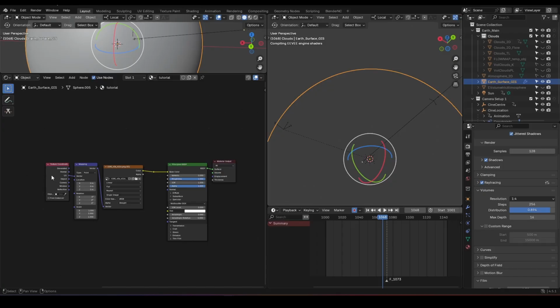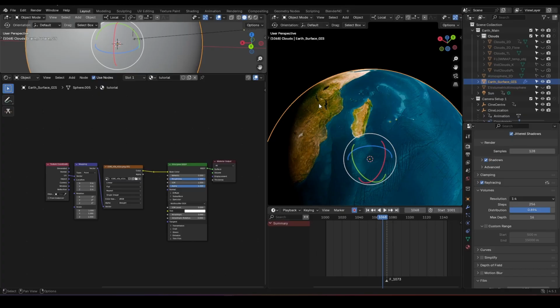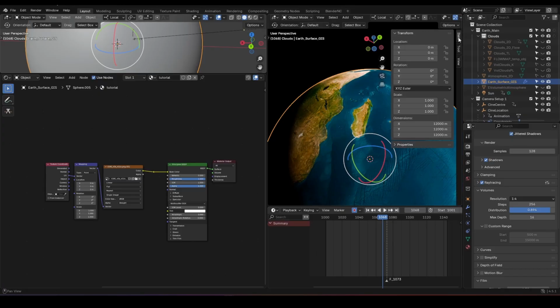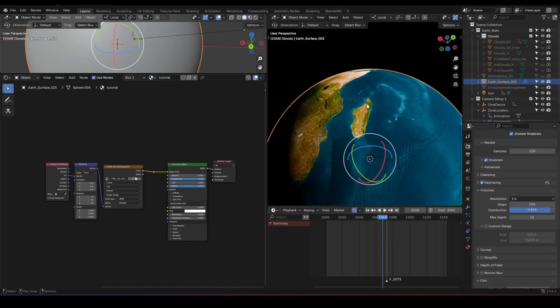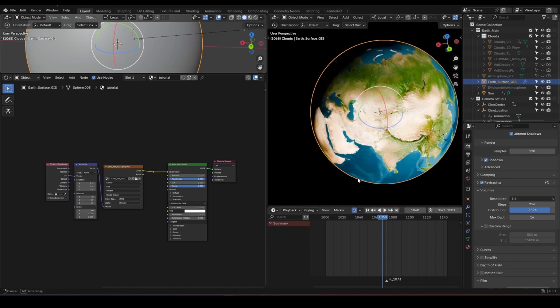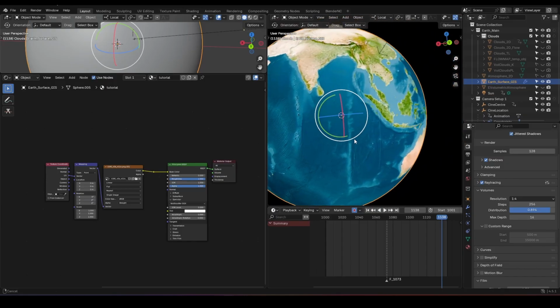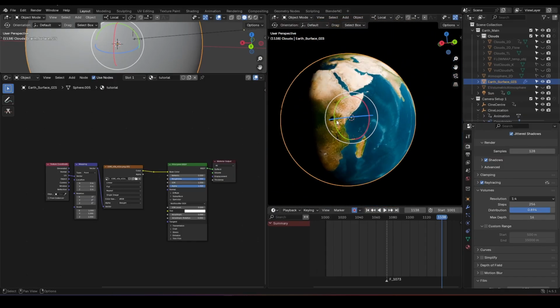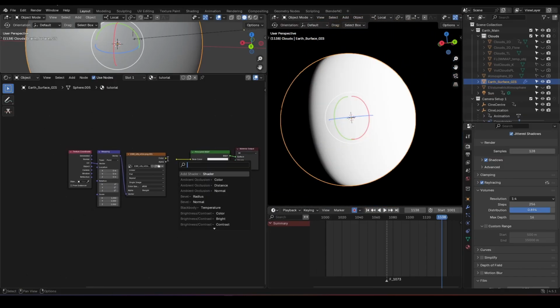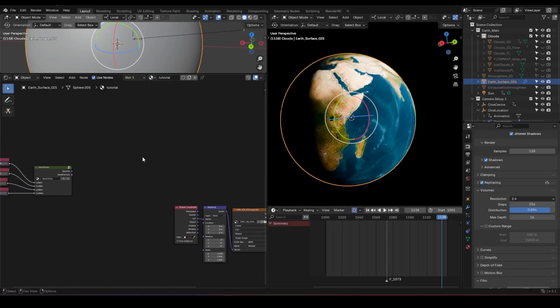So here I just have a UV sphere, and for this node to work, you do need to use a UV sphere because it's converting the lat-long coordinates into UV coordinates, and it only works with a UV sphere. I have my Earth set to a certain size, but this isn't really important, it will work for 2 meters or whatever the diameter is. Right now I haven't put any of the other maps in, it's just the ground, which makes it a little bit easier for us to explain how this thing works.